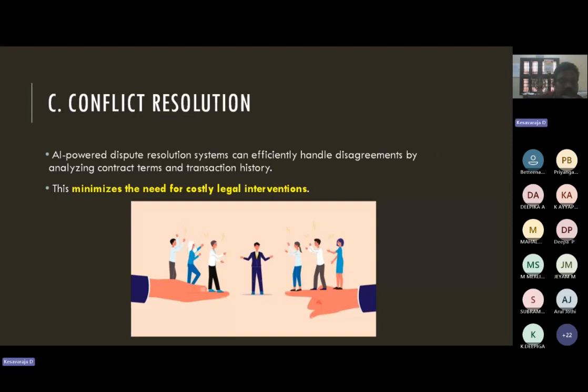There are numerous conflicts requiring resolution, so an AI-powered dispute resolution system is useful. For example, one party says it's an apple, another says it's a banana, so there is disagreement. By analyzing the contract terms and transaction history, it can minimize legal intervention. If a dispute occurs, conflict resolution is made by an automated AI-based decision maker. This is one of the topmost research areas currently evolving. If you are a new researcher, choose this kind of area. It will be helpful for the real world and society, and such proposals are also helpful for government agencies. So you can choose conflict resolution.